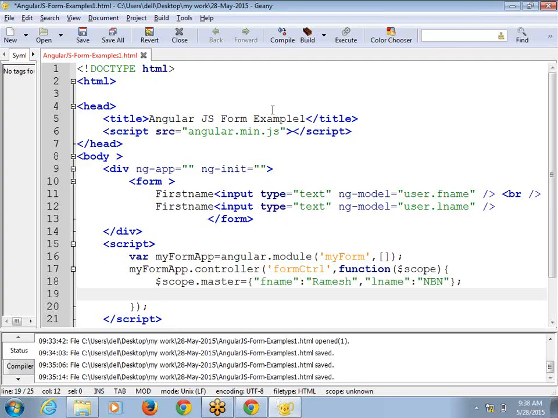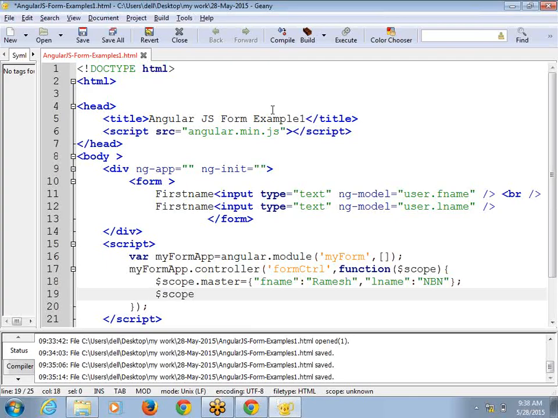So whatever it is, $scope.user is equal to $scope.master. By default, I want to assign it.